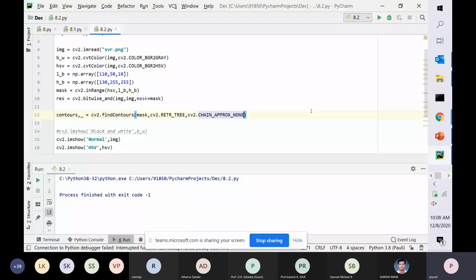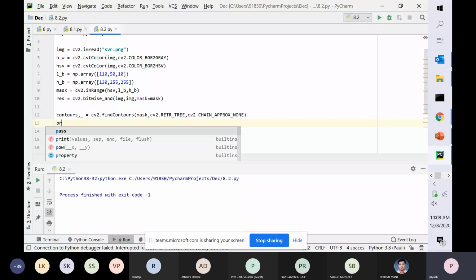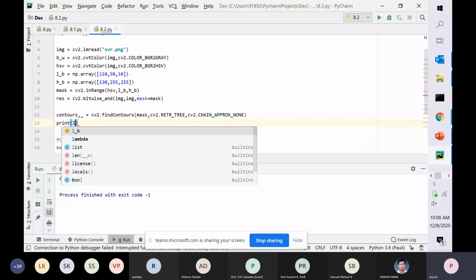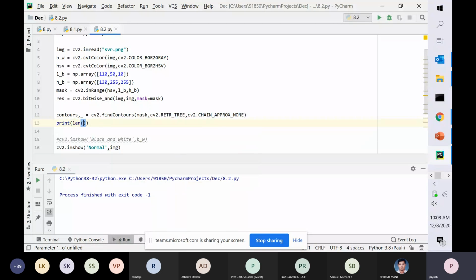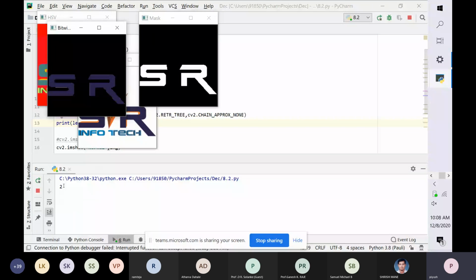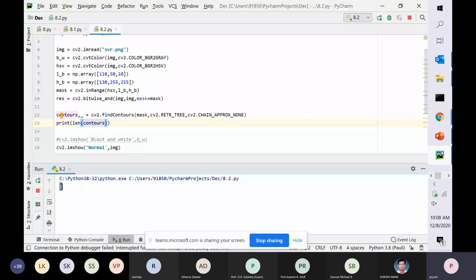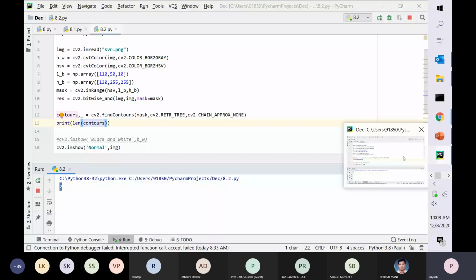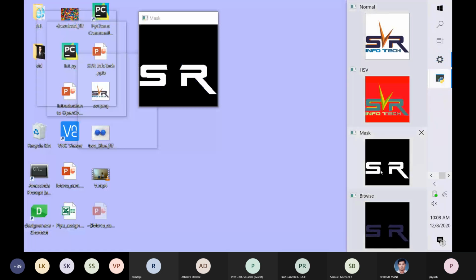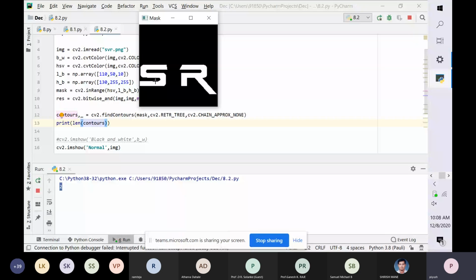Okay, so let's continue. We have applied contours applications here, and let's print the values of contours what we have found. So I'll just go for length and the values here, and let's see what I got. I got 2, so it has got 2 contours. And if you look into the images here, then I think this should be the one which we have got, and this should be the another. So that's coming quite perfect. We don't want to do any extra efforts in that.